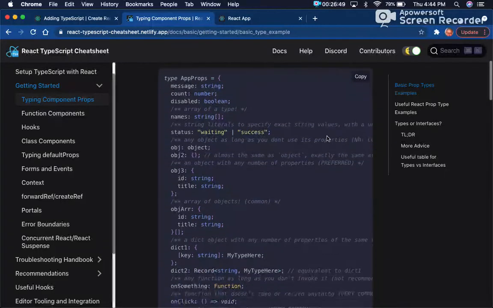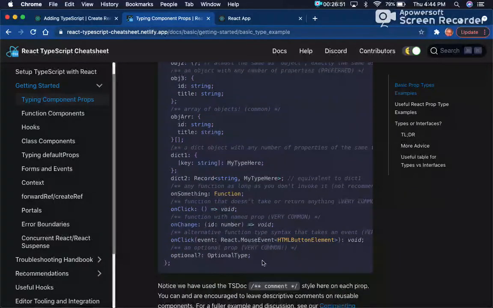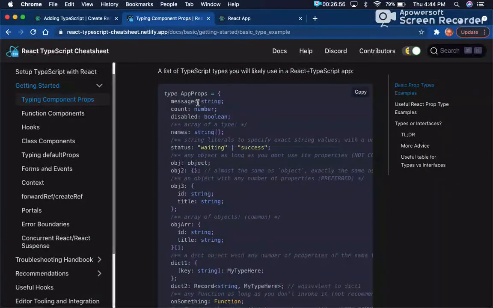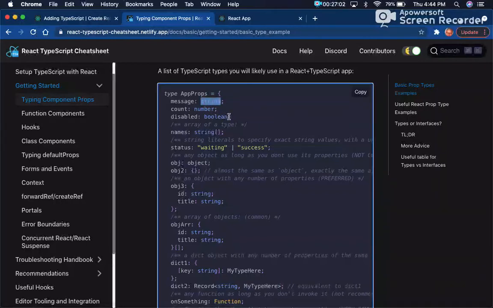Okay, so these are basically all the types you can use, right? So you can have a prop that has a message prop, and you basically have to specify which data type it is. So message is type string, count, number. They have booleans. If you want to do an array of strings, you can. That data type is string array.